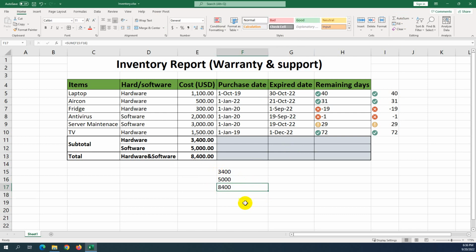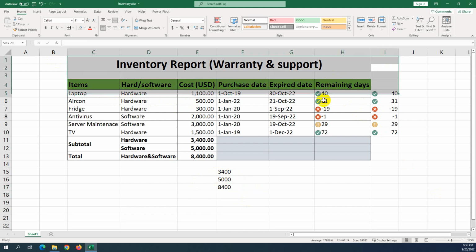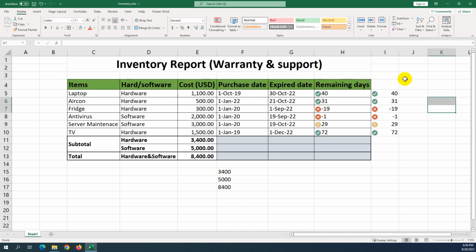So I think this video is just to show you two things. One, to highlight any hardware or software that we have exploited, or support that is exploited.